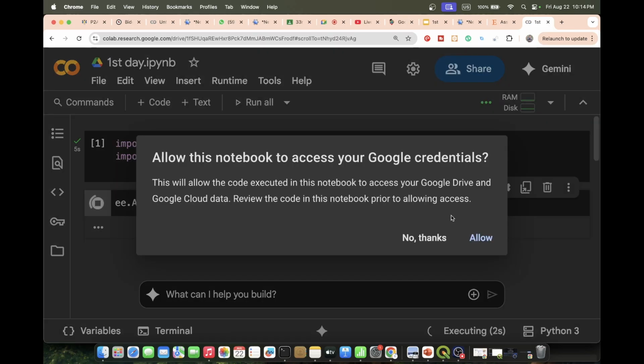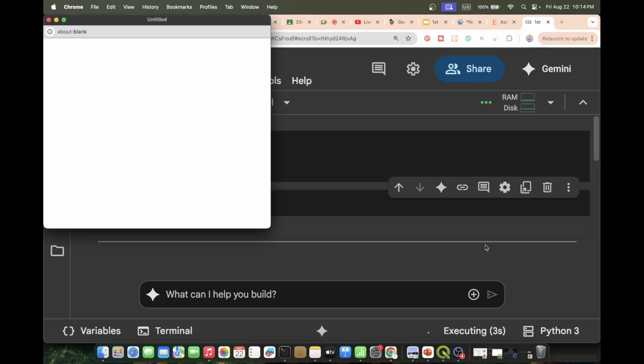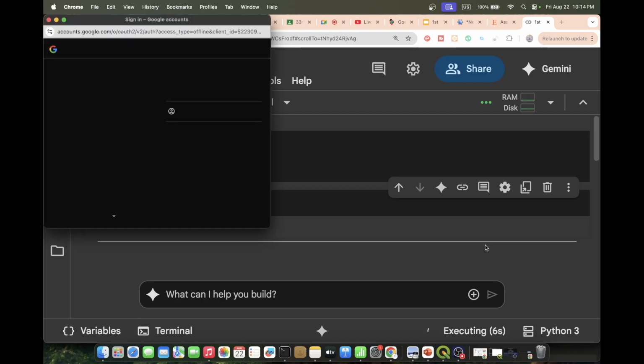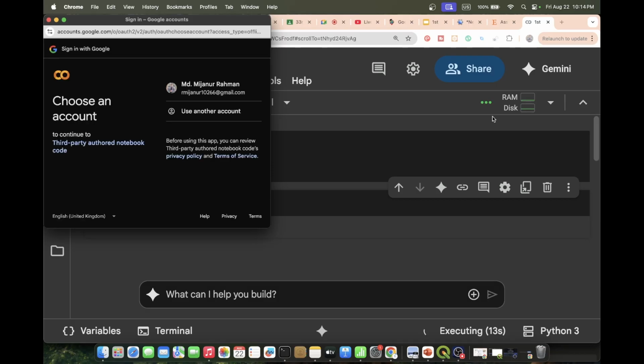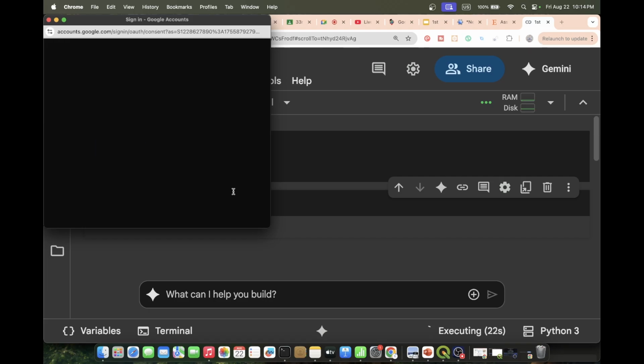Now I click on allow, and if you check, it shows your Gmail. This Gmail I used for Google Earth Engine registration, and I keep the same email on the Google Colab. So just click here and then continue, and if you check that, continue again. Now the authentication is successfully done. It's working, yeah, done.